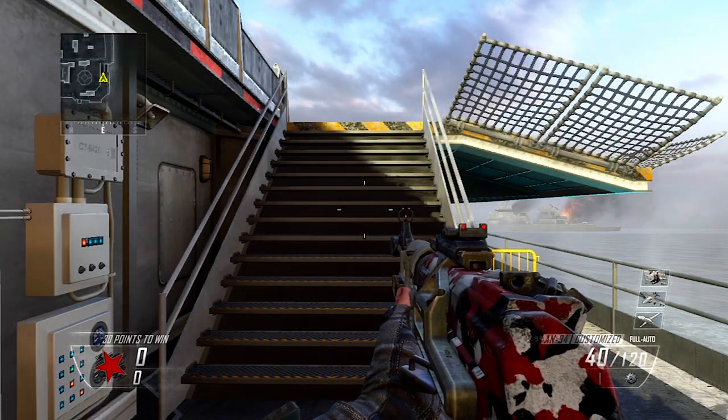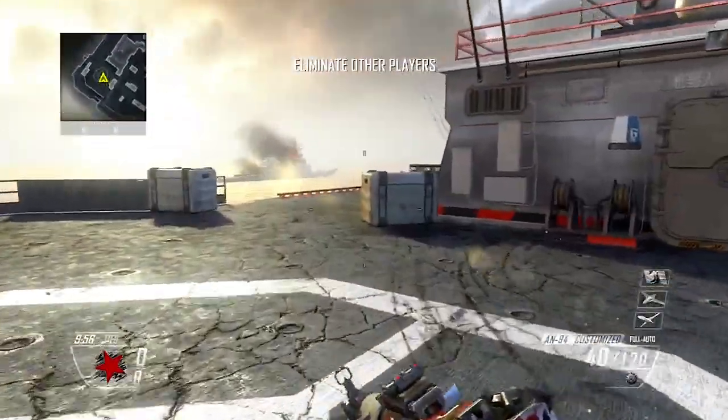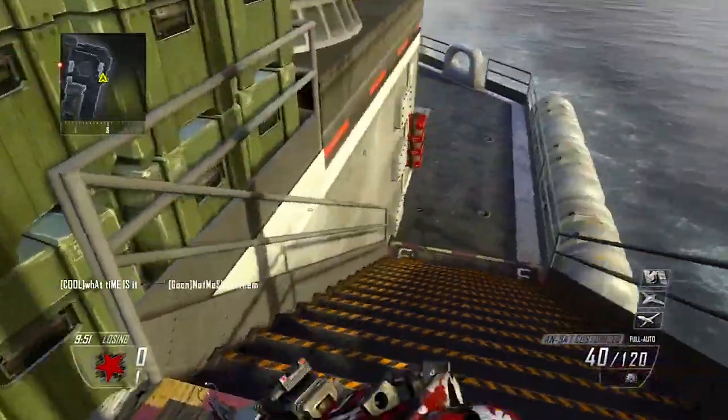This is your boy SPSnake, and today what I have for you guys is an AN-94 nuclear. It's a nuked out because I'm playing free for all, and I'm going to be giving you guys a little bit of tips and tricks about how to get the nuclear.